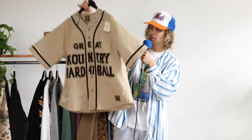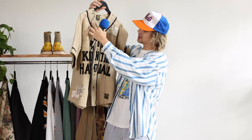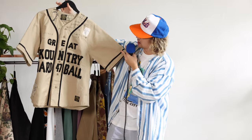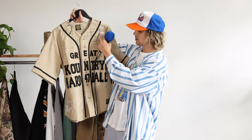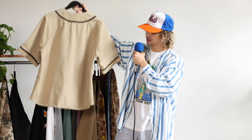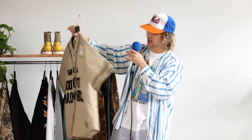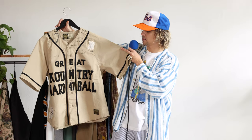Here is my personal favorite: the country baseball jersey. Got those screen print decals that make it look nice and vintage. Great 'Country Hardball' number 47 right in the middle. I love how they added a little patch with some initials, like it's some guy's actual jersey blank on the back. Nice heavy material on this one, nice big wide fit as well.